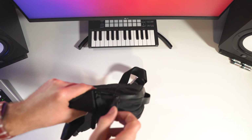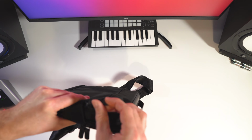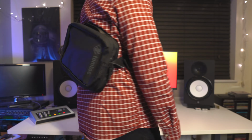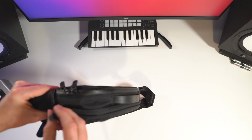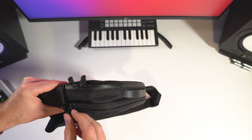Now with these main compartments, you also have the extra grips to the zip, so you don't need to fiddle around too much. It's very quick and easy to pull these. And these are YKK zippers, which mean they're very durable and long lasting. I've been using them on the other Tomtoc bags that I've got, and I've found them to be very reliable.